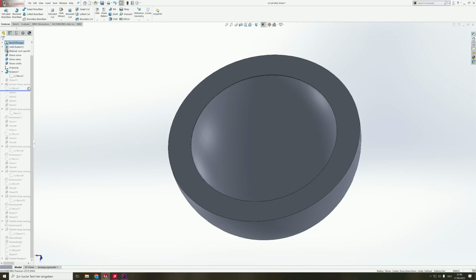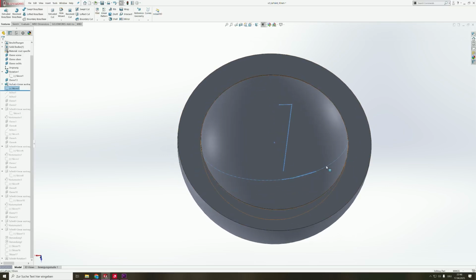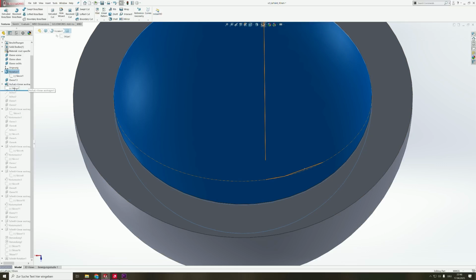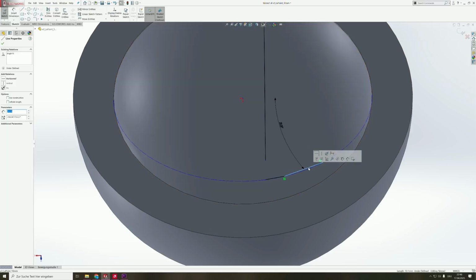I will go to the next step, which will be this sketch. This next sketch is I just created a half circle with the inner diameter of the bowl itself, and then what you see here, let me just open up that sketch. What I did here is I just assumed where the first row of magnets will be placed. So I just drew a line of 10 millimeters inside here where I think it should be placed. You might have to change that position a few times till you get it right.